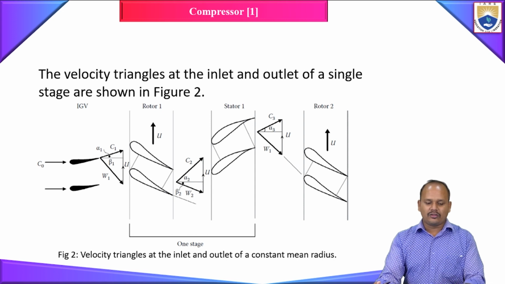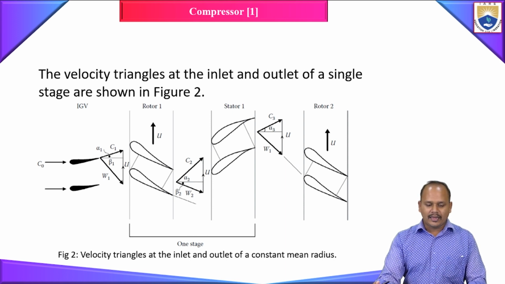Among these, a very important velocity triangle is that of our rotor alone, mainly. Because in the stator we don't have any work input or work extraction, we are not doing anything. So there is not much change happening across your stator. There's a simple conversion happening, whereas the work input is given in the rotor. So we are going to mainly concentrate on the velocity triangle of our rotor.